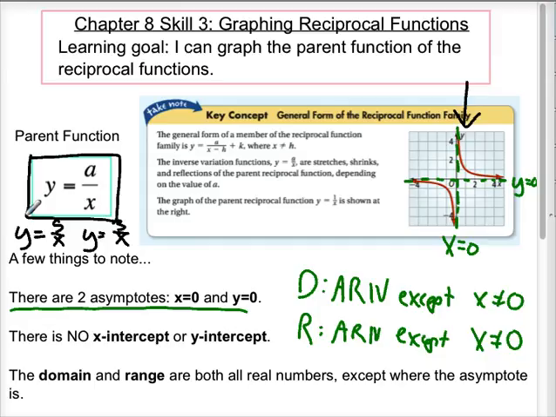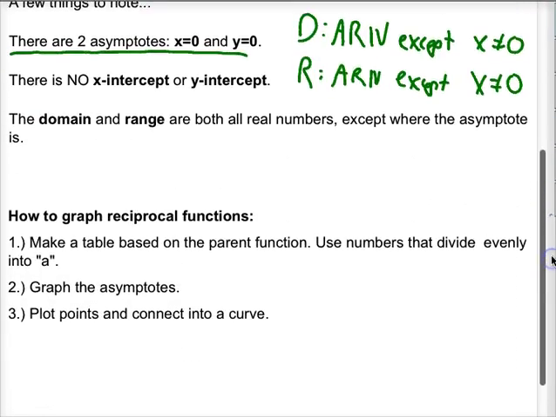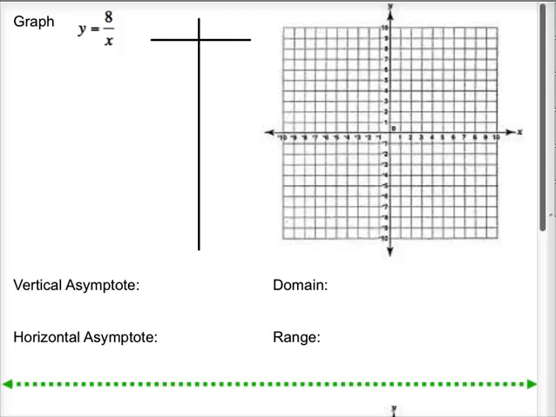Now, in terms of actually graphing them, the cool thing is, instead of having to learn a set of rules to graph it, basically it's just making a table. So, in making our table, we want to choose wise numbers to use. What I mean by that is to use numbers that divide evenly into that A value, that number that's on top. Okay, because you can tell that division is happening in here. So to have convenient numbers to plot is easiest if we choose numbers that divide into A. So let me show you what that means.